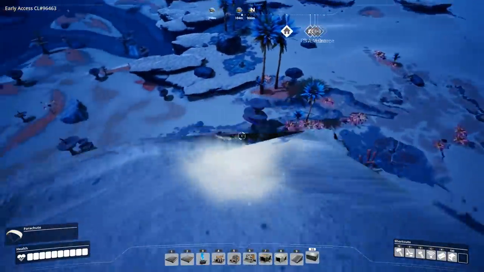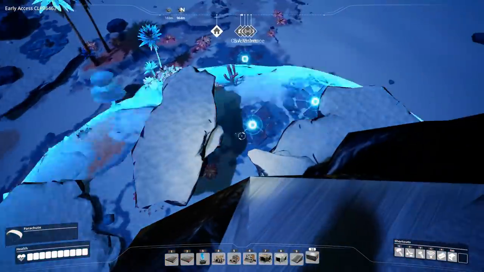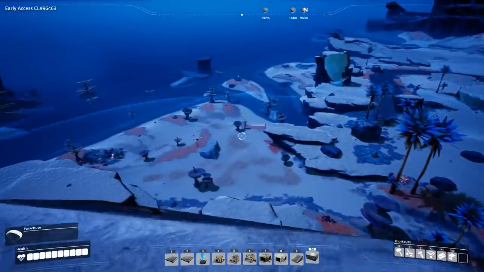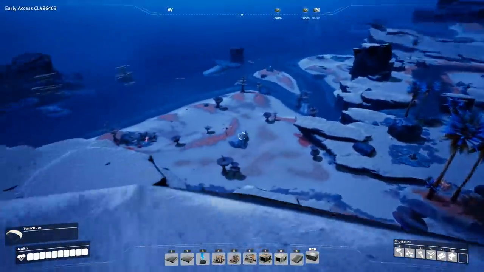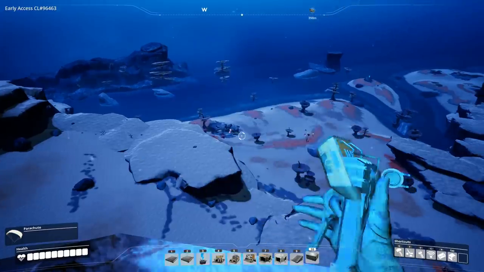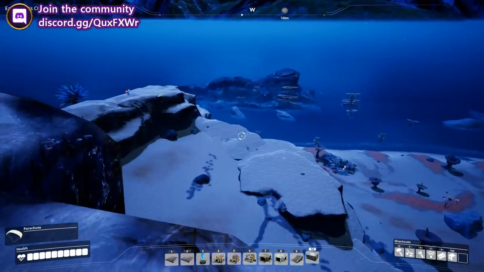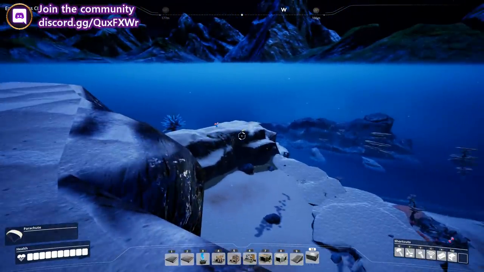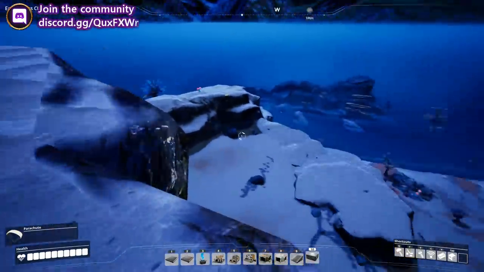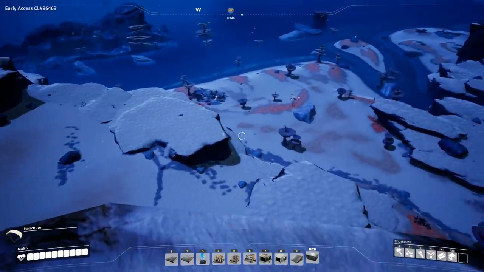Try again. There they are. Three there. So there are three mines there, and there are two copper there, and one copper there. That's good. What is this one then? There must be limestone then. Yeah. There it was. That's the slug I was looking for. Huh. That was one hell of a miss.